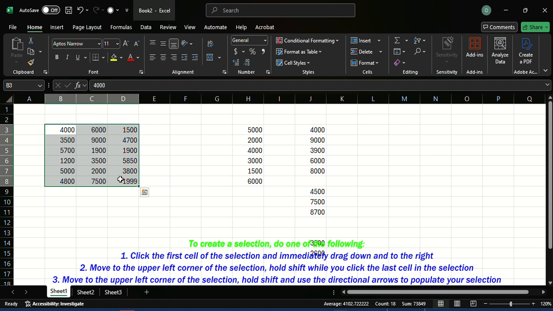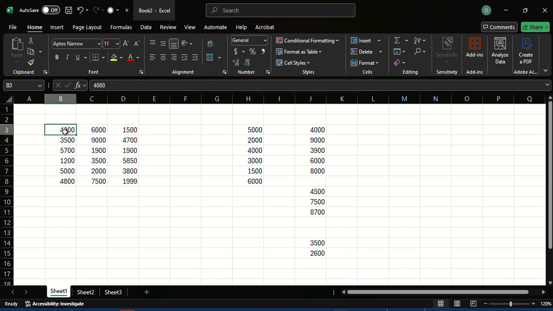Another way we can do that is by clicking on the first cell in the selection, then holding down the shift button on your keyboard, and clicking the last cell in the selection. That's the second way. I do it again, clicking on the first cell, pressing down shift on your keyboard, and clicking the last cell. That will make up your selection.